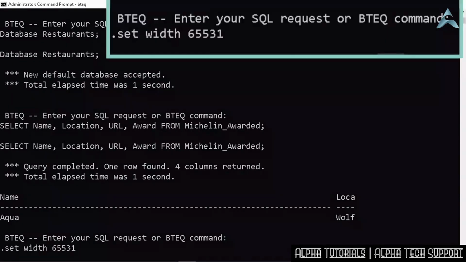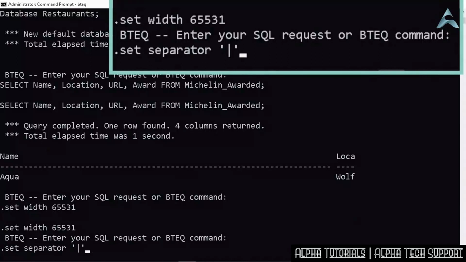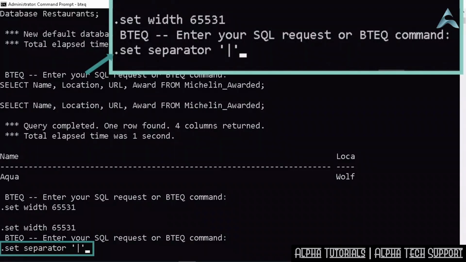To prevent this truncating, we can explicitly set the width of each row, and I'm now going to set it to a very high value of 65531 characters by using the .setWidth command. This will cause the lines to overflow into a next line, so we will now make use of a separator in order to mark a line between the different values in each row.